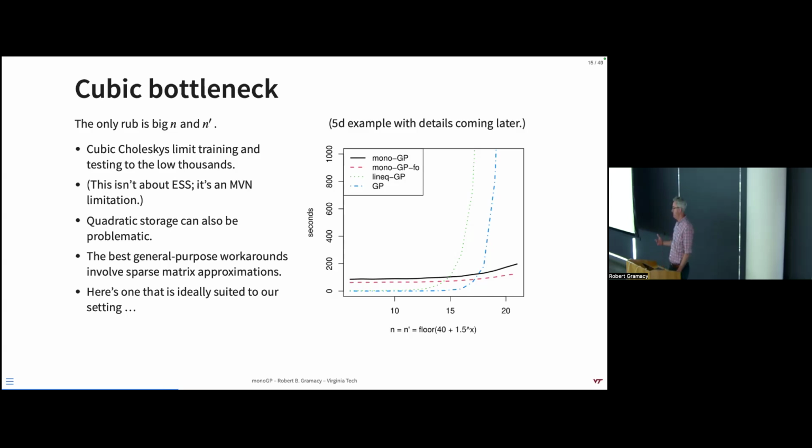There are so many good ways to work with sparse or low rank matrices in order to speed up Gaussian process calculations. The Vecchia approximation, which is Matthias's huge contribution, I think, in the last 10 years. I don't know if he would say it's his most important one, but it's been the most important one to me. It's a really great way to work around these big matrix calculations. But I'm going to tell you about a slightly different one that's ideally suited to some of the other stuff I want to tell you about later in the talk.